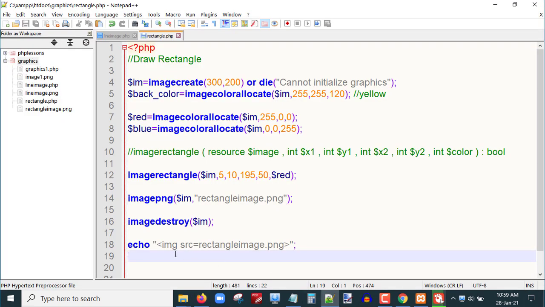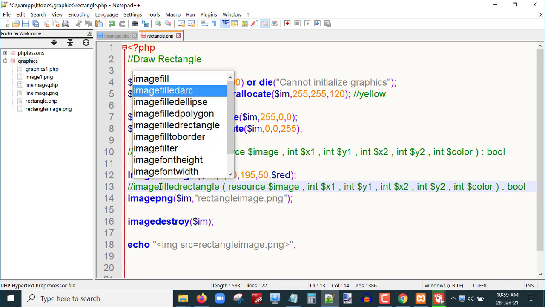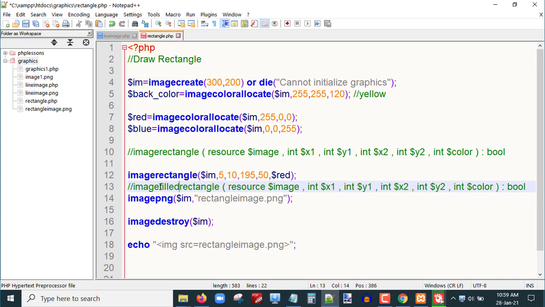Now in case you are interested in drawing a filled color rectangle, for that I'll be using the imagefilledrectangle method. So here again imagefilledrectangle takes 6 parameters.